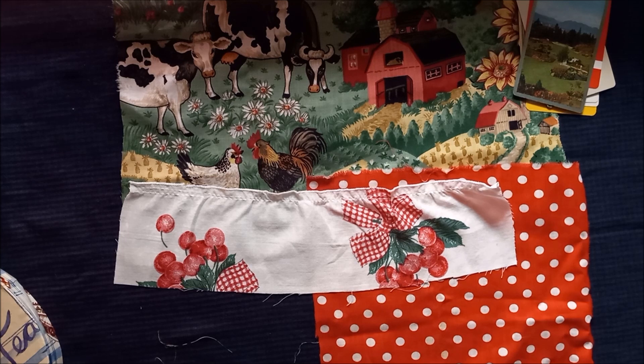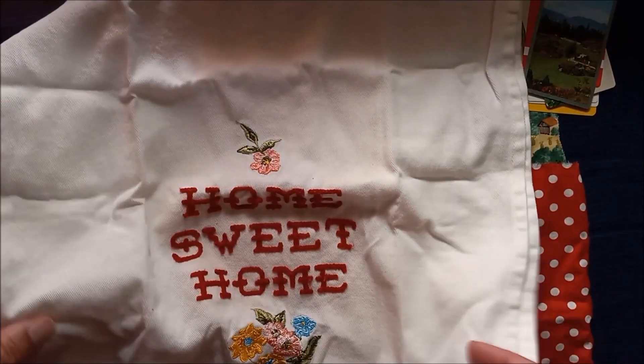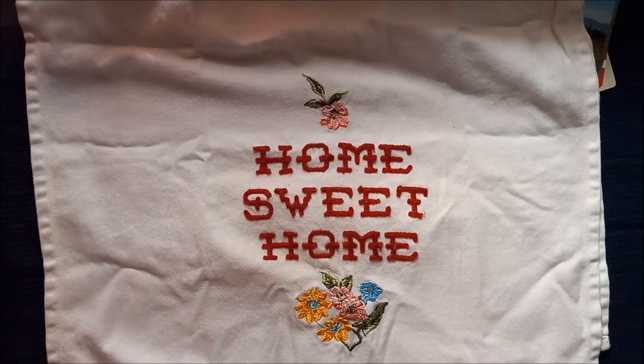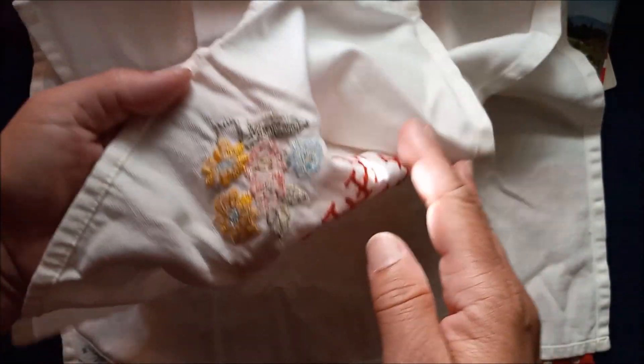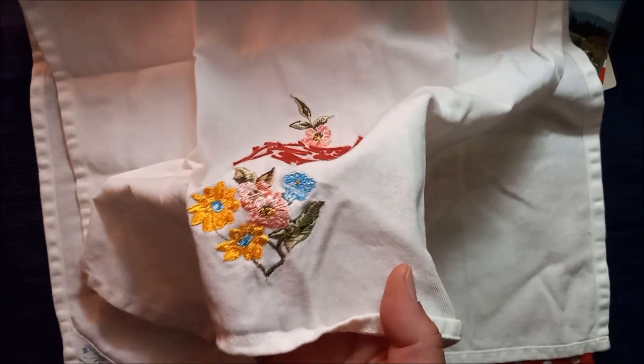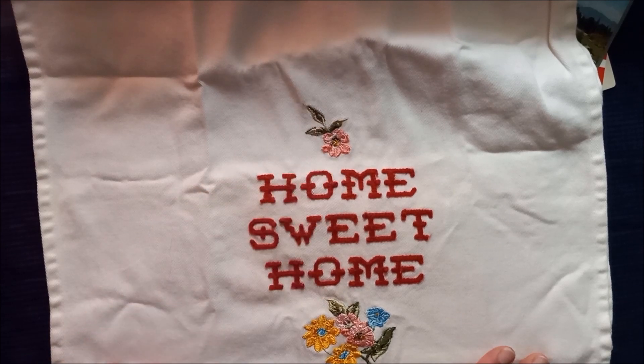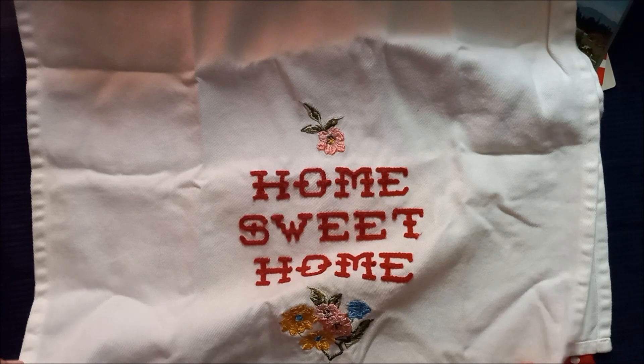This is a really tiny one, guys — it's small but it's packed. Don't be surprised if there are some little extras as I'm packing things up; there usually always are. This came from an estate sale. I may have shown this to you guys before. It says Home Sweet Home and it's got these machine-stitched flowers. The sun is saying, 'Hey girlfriend, why are you blocking me out today?' Home Sweet Home, and then this pretty little pink flower — this is a tea towel. That's really nice.